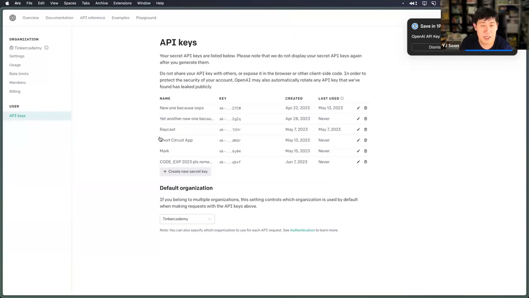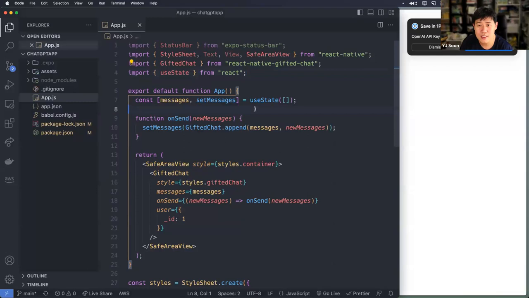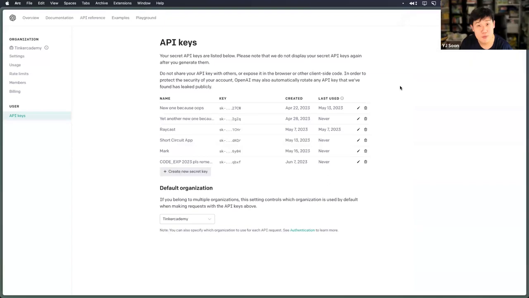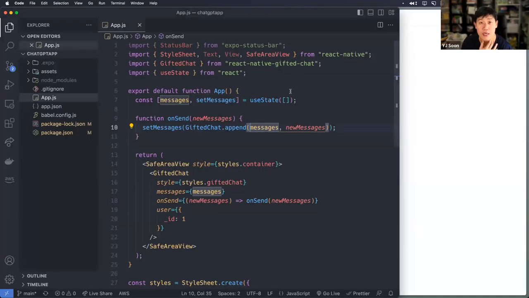By right, when you do things like this, you should not push it to GitHub. So I'm going to avoid pushing to GitHub. Also, because the moment you push it to GitHub, OpenAI is actually out there on GitHub looking for API keys and saying, hey, what the heck? Why did you go and upload your API key? I disabled it for you. So for now, I'm not going to push this code to GitHub because it'll get disabled. I guess that's one way to automatically revoke it. At the end of this lesson, I will push it to GitHub.